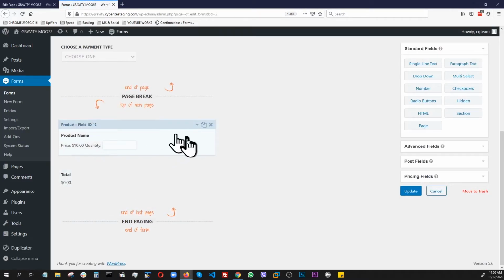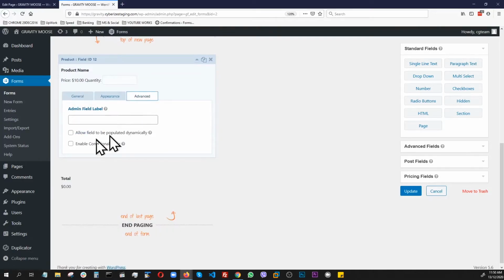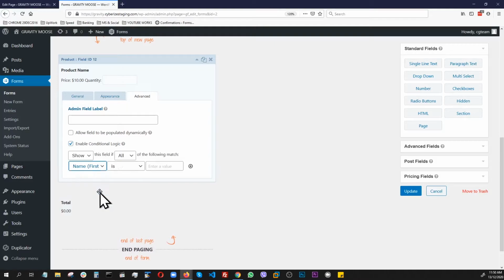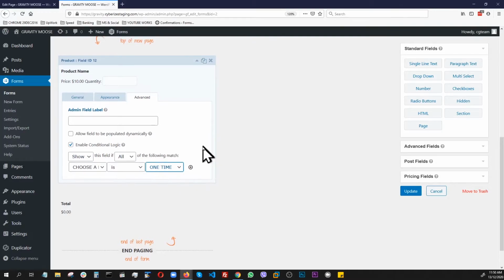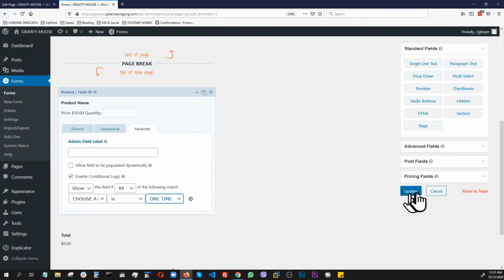Also, this one we need, since it's one time, we're going to attach it to one time. Enable logic, choose a type, one time. So this will show up only when the user chooses the one-time product.